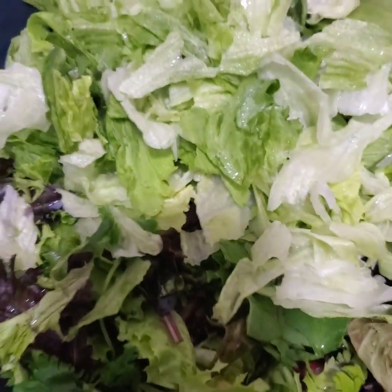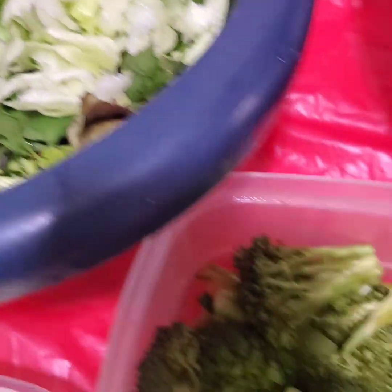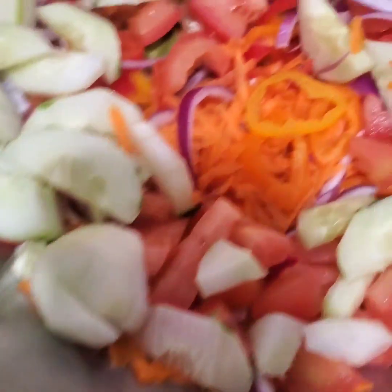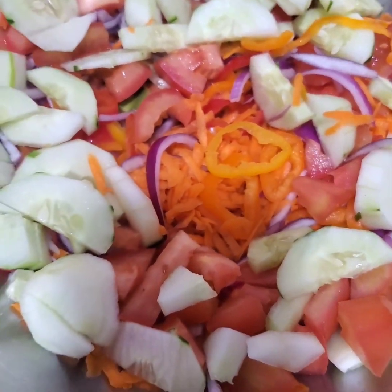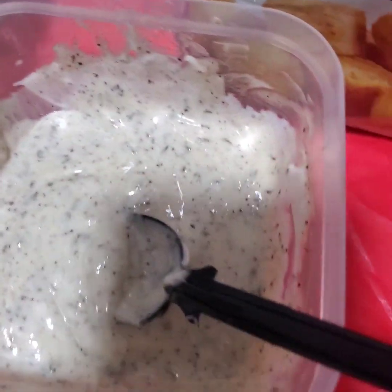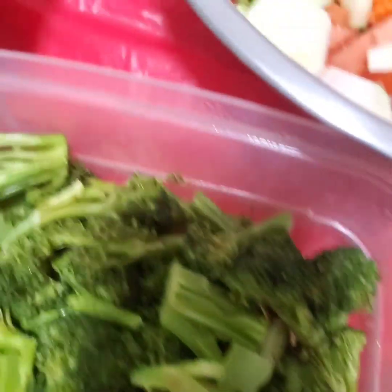So everything is well set right here. I have my lettuce and the rest of the vegetables there. I have my steamed broccoli right here, which I did in the microwave, and my cabbage is cut in small pieces, and the rest of the vegetables over there. So right now I'm just gonna put everything together and pour that sauce in. Yes, that's the sauce right there. So I'm gonna pour the sauce, and I know this is gonna be yummy.